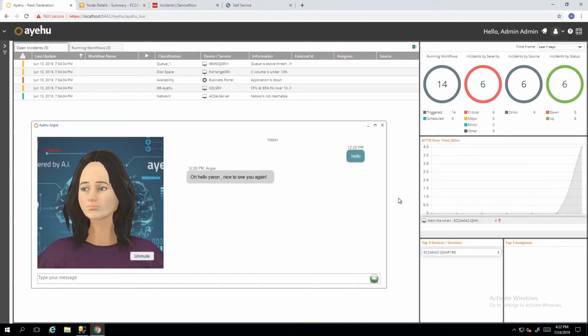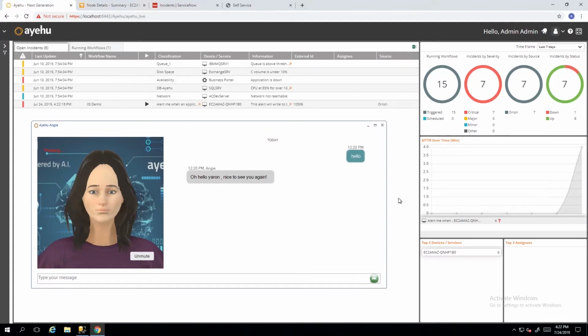Once that alert is generated and a workflow is kicked off, how can I view and how can I access, or as an operator, what can I see in real time? In real time, what you'll be able to see is the running workflows, on the secondary tab here. So I can actually see which workflows are running.